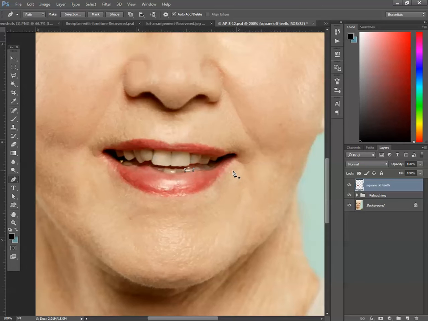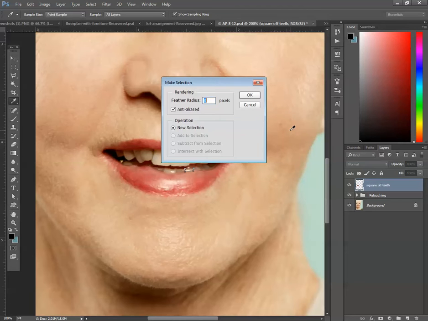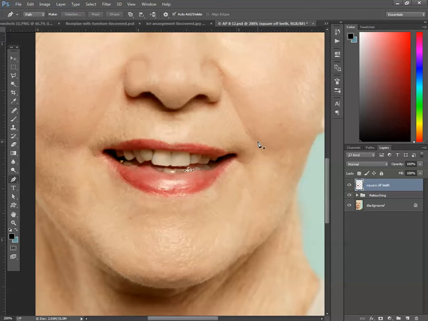Okay. Step 10, convert the path to a selection with no feather, and paste a new layer and name the new layer Fix Bottom Row. So convert to selection, no feather. And paste a new layer and name the new layer Fix Bottom Row.